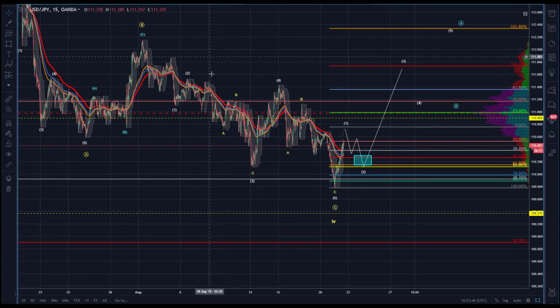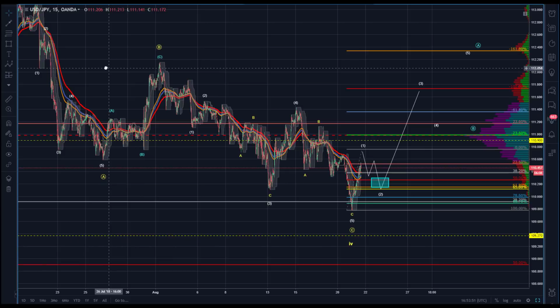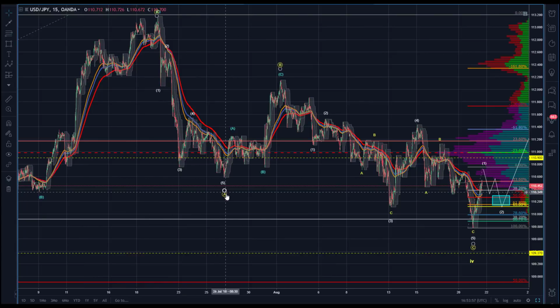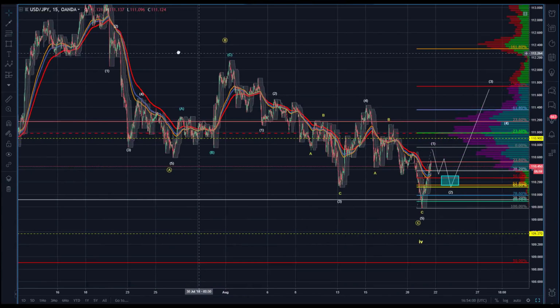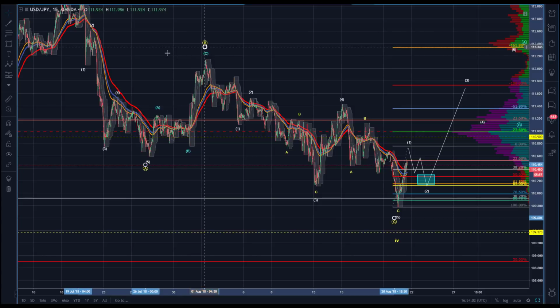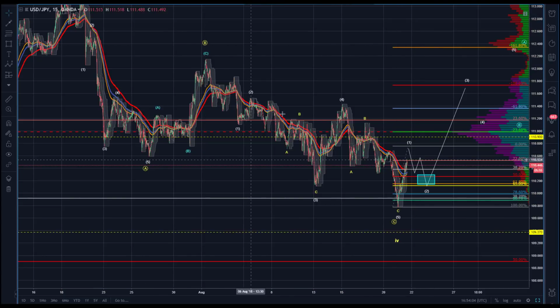A very tricky count, so it would be worthwhile to go through it and see if you come up with the same conclusion that I do. This was also tricky coming off of this B. This was fairly clear. So we had a clean 5 coming down. Then we had our ABC into the B. That looks solid. I showed you that was technical. That's what gave us the pivot down here as we hit the algo target.